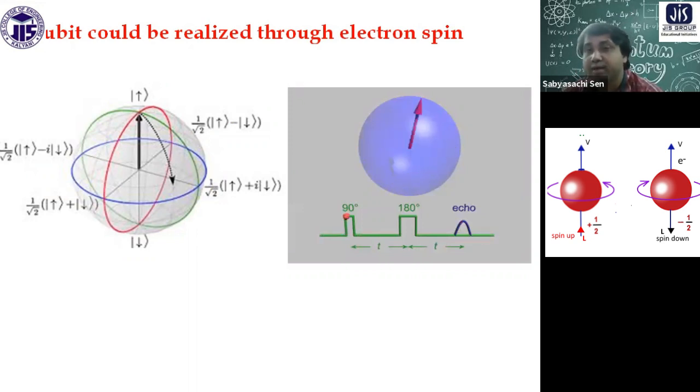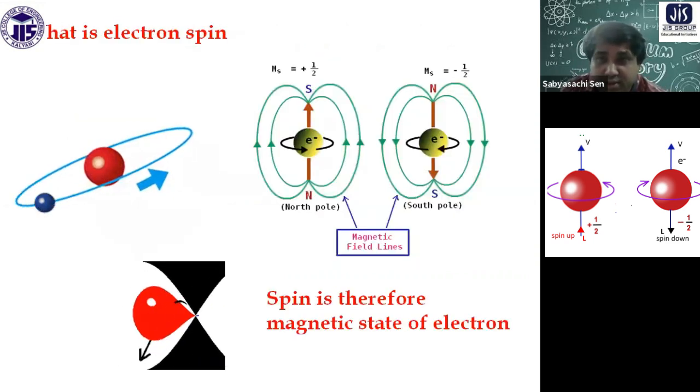I have tried to provide a glimpse of that. You see the spin state is continuously changing, and those changed states, excepting up and down, whatever you get, are all intermediate states. And you see something is changing outside, so something external must be there to control all this. So before knowing all these things, you need to know properly what the electron spin is.